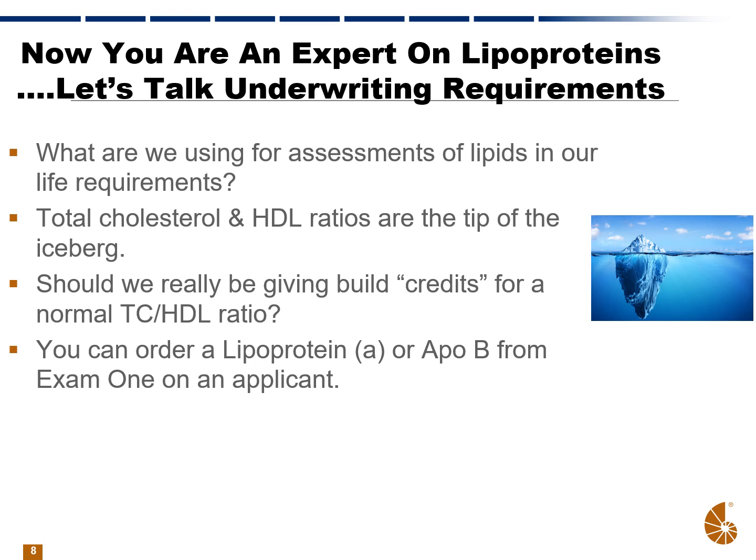The way I look at it is, it's kind of like an iceberg. At the top of the iceberg are the typical things we've used in the past to recognize abnormal lipids, like HDL, total cholesterol, and the total cholesterol HDL ratio. But there's a lot of things under the surface that we should be paying attention to, to adequately assess the risk on people that might have elevated lipoprotein a or elevated ApoB levels.